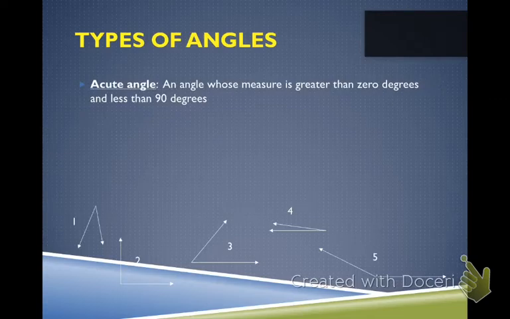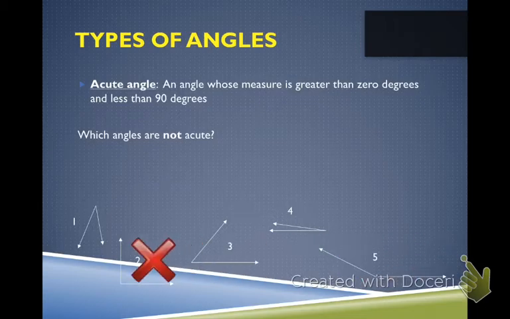Now we have 5 angles here at the bottom. Which of these angles are not acute? So that means not less than 90 degrees. Well, number 2 is 90 degrees. We'll talk about that next, but we call those right angles. That one is 90 degrees, so not acute. Number 5 is also not an acute angle. It's not little tiny and cute. Little babies are kind of cute, that's because they're small, right? They're small, not big like that one. Whew, that's like an ogre.